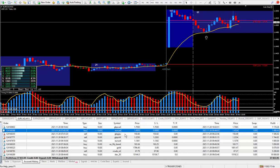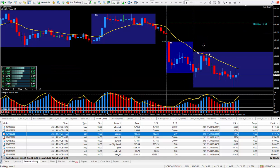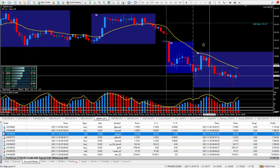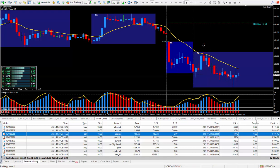Okay, let's move on to the Pound Yen. Here we go. This one I wanted to sell, as the higher time frames were telling me that. Plus it was a pretty good looking trade for a great way to trade. Let's see where I got in at. After it hooked around and started to go down, that's where I got in, at this cursor, and I closed it out, just being happy with 17 pips. And those 17 pips on the Pound Yen paid $1,506.